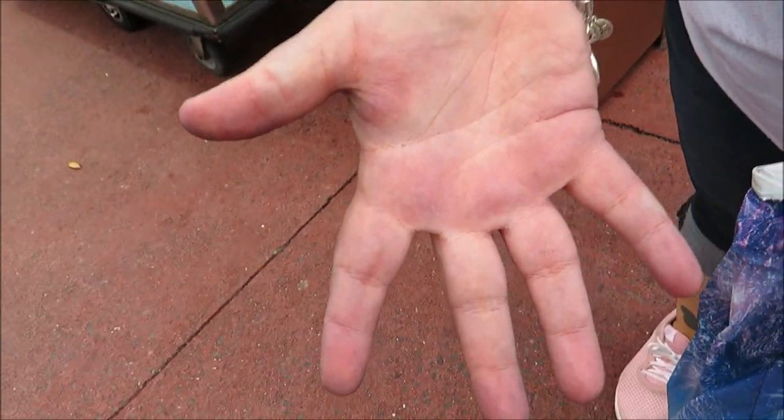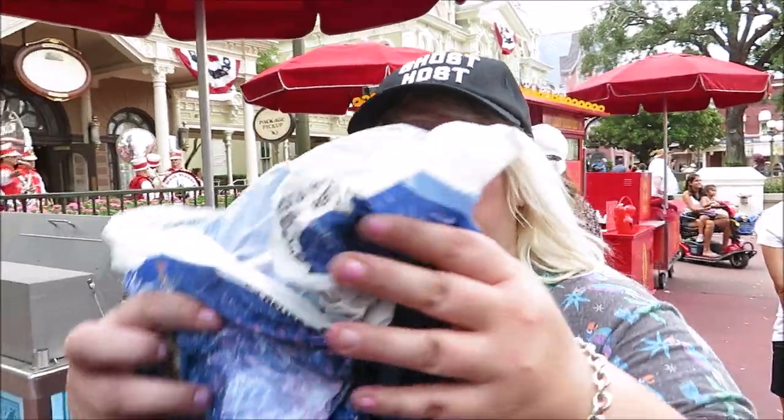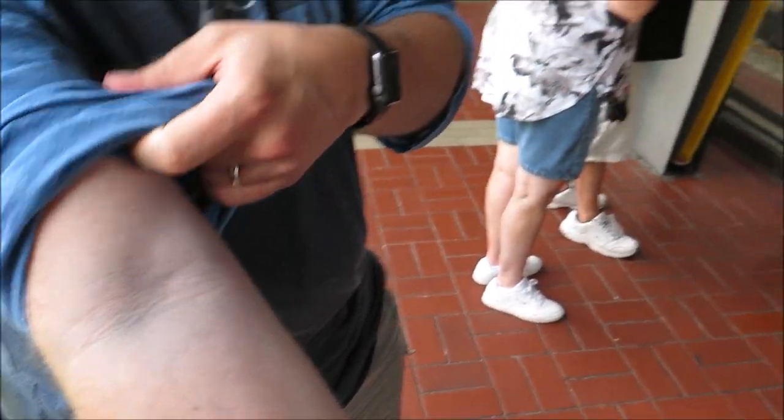So, you know how we said earlier the bag rubbed off on Veronica's shirt? I mean, it's gotten worse throughout the day significantly. Look at her hands. Can you see the bluish tint? Let me see your other hand. It's not as bad. Yeah, but I also noticed you were rubbing your upper lip. Yeah, there's a blue upper lip on there too. These bags are up to no good. Okay, so it's not just the bags that turn you blue here. The shirts turn you blue also. It's a blue kind of day. It's a conspiracy theory.